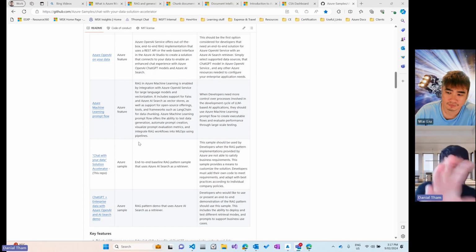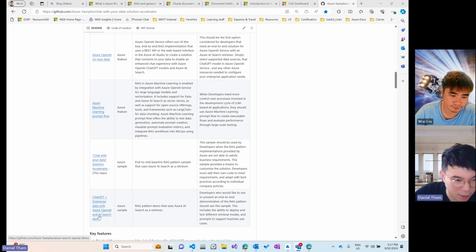So it's not here, but potentially it will be included. There are a lot of accelerators, but the four main ones from Microsoft are these four. Today we're going to look at this Chat with Your Data Solution Accelerator. The one that you deployed last time, I believe, is this one, ChatGPT Enterprise Data Aware.